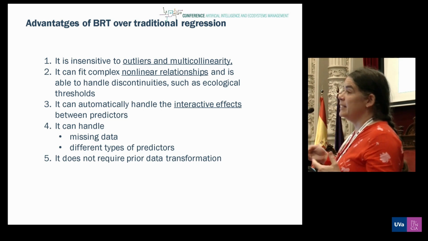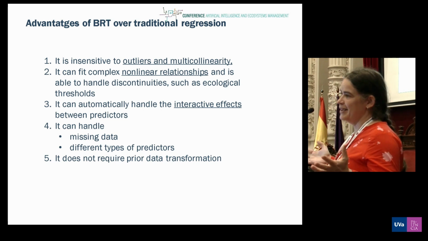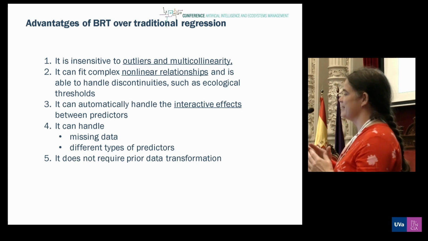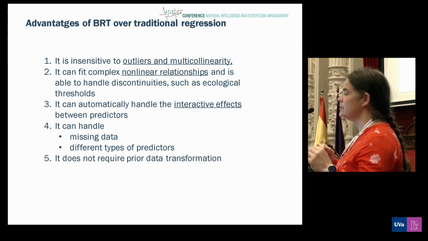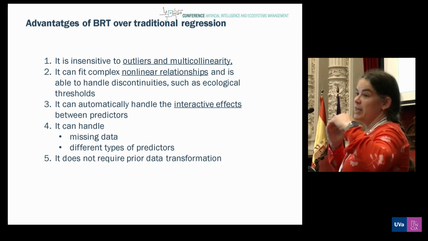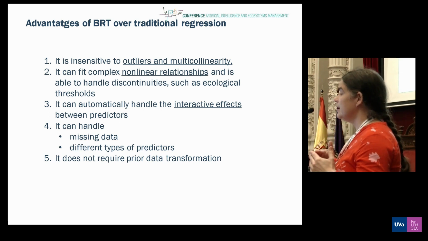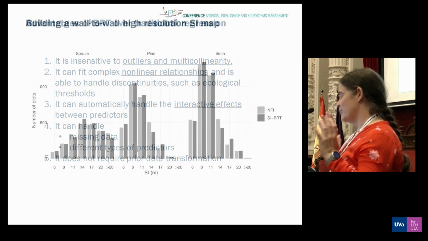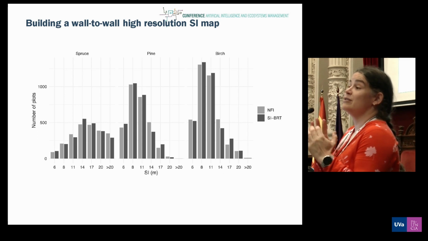It can also automatically detect interactions, so that's work I don't have to do. I mean, you still have to tune the hyperparameters, right? But it's still a positive, I count it on the positive side. It can also handle missing data, which was the problem with some of the layers that we use, because all the data we use had to have wall-to-wall coverage, right? So we can predict forest productivity in all of Norway. And it does not require data transformation. So we throw in variables, and we tune the hyperparameters, and our results were actually quite good.